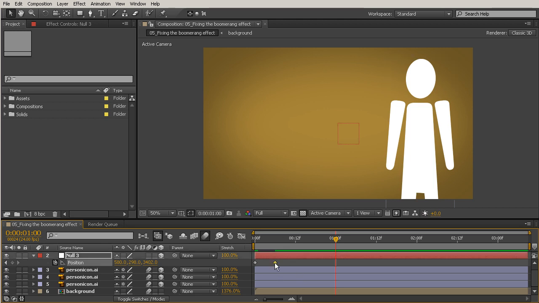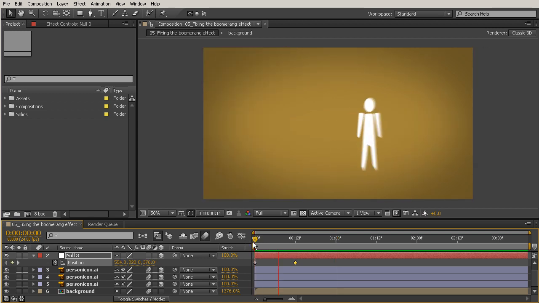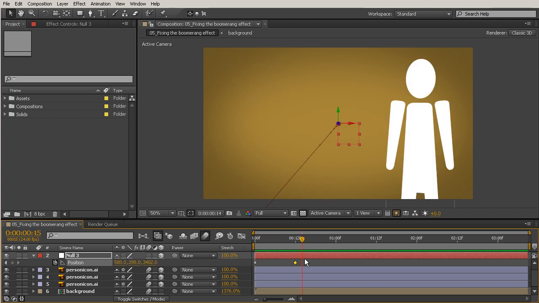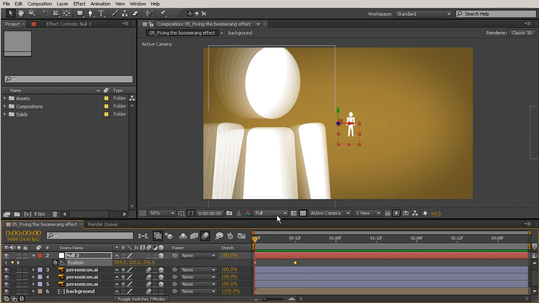So I'm going to grab this keyframe and drag that right to the middle between my current time indicator that's sitting at 24 frames and my first keyframe that's sitting at the very first frame there, so sitting at 0. And you'll notice that this still feels pretty fast, but it's better. So this is really the minimum amount of time that I would allow for a transition like this.